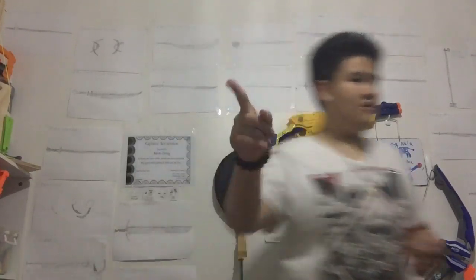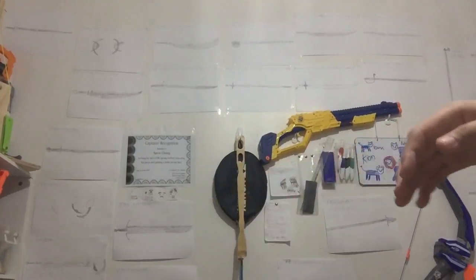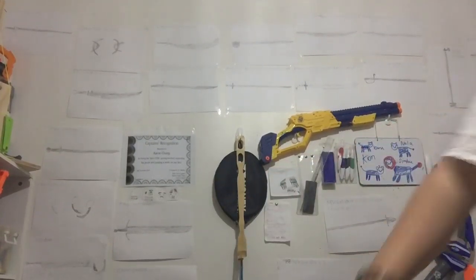Hey guys, I'm Aaron here, and today it's been 4 hours, so I'm just gonna tell you all the knives in Forging Fire. Some are medium, short blades, and sometimes one handle. Before we do that, let me take one second. Okay, I'm just closing that closet.